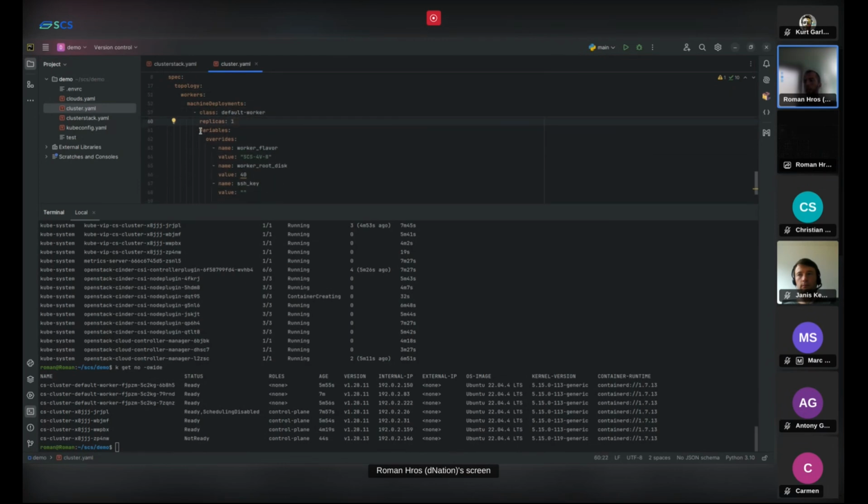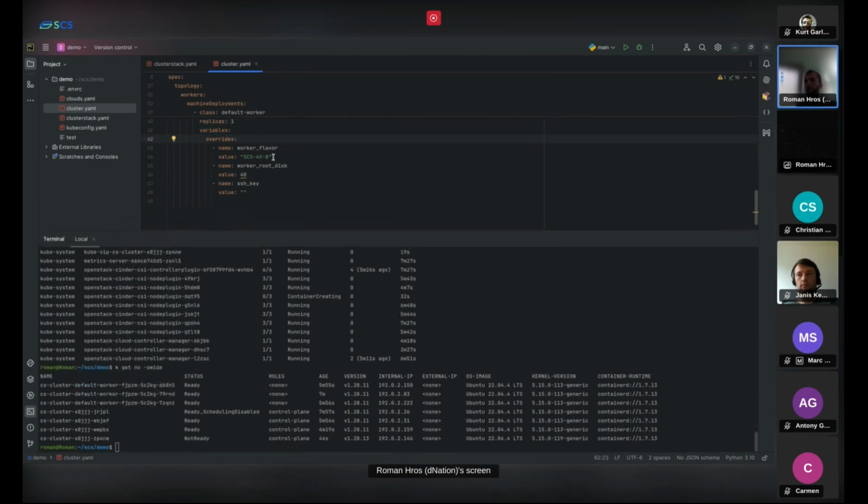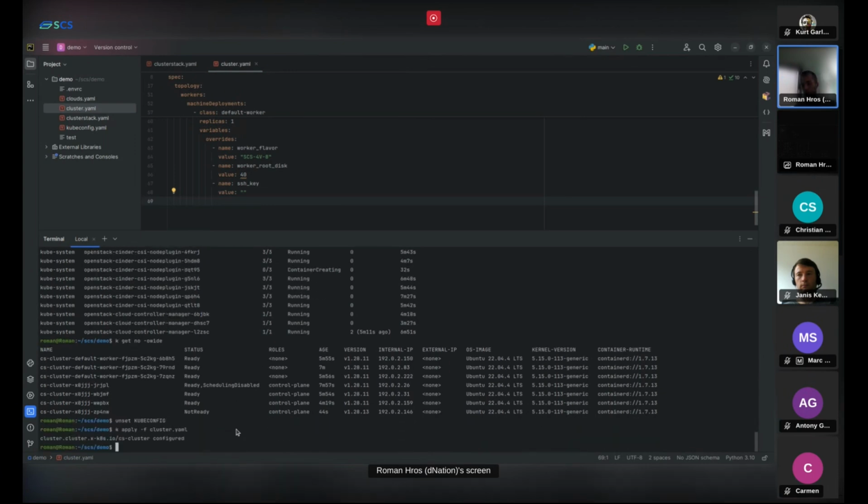And you can see that we can easily override variables here. So I am overriding the flavor, the root disk, and also the SSH key. And when I apply, then I should end up with another worker which has more CPU and RAM.